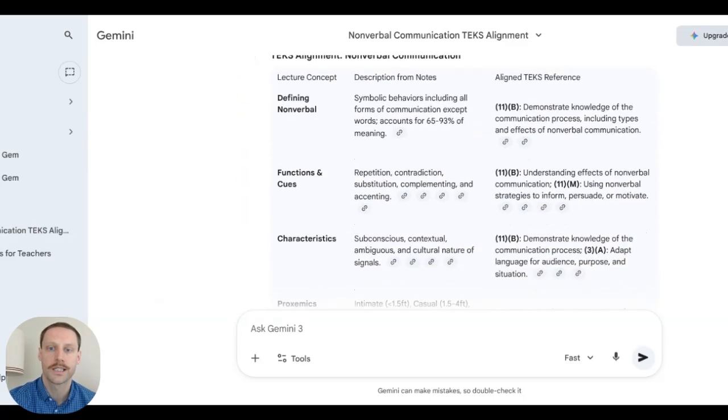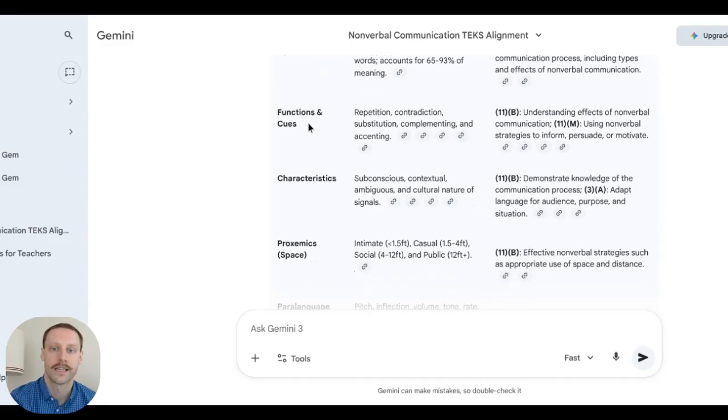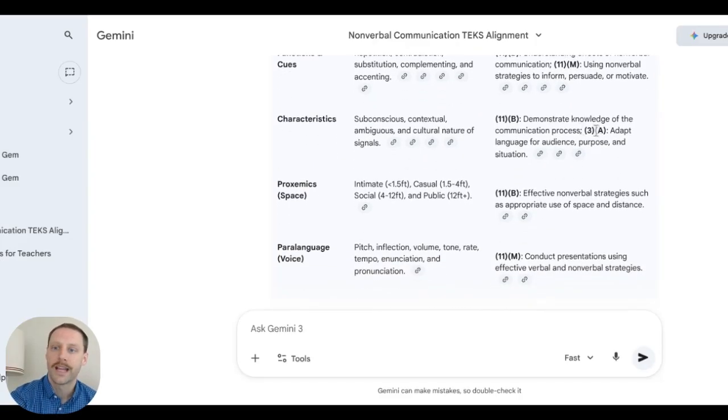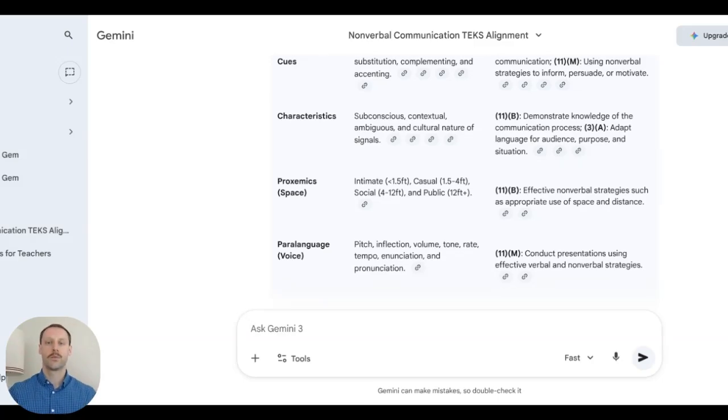As we scroll down, you can see that by having me define what nonverbal communication is, it tells me the state standard it comes from, 11B, which is going to be one that it looks like is pretty popular. But then next, when I'm asking students to talk about the functions of nonverbal communication and then the nonverbal cues associated with them, it adds in another standard under that same strand. We see something else coming in from a different section of the standards later on with the characteristics of nonverbal speaking, talking about audience adaptation, which is in fact something I cover in my course. So, seeing the way it's starting to align, I can see benefit out of this. It might be something that speeds up the process for you, and that's exactly what I want.